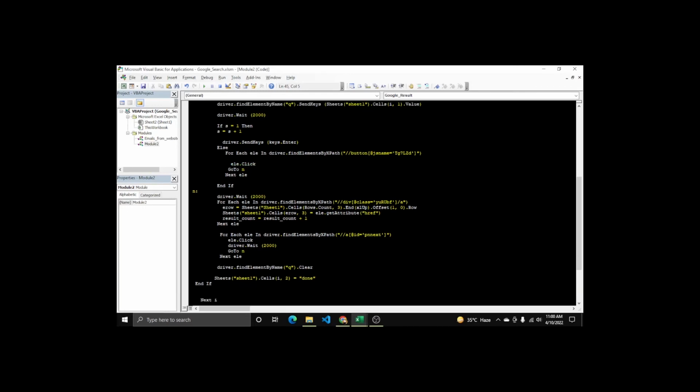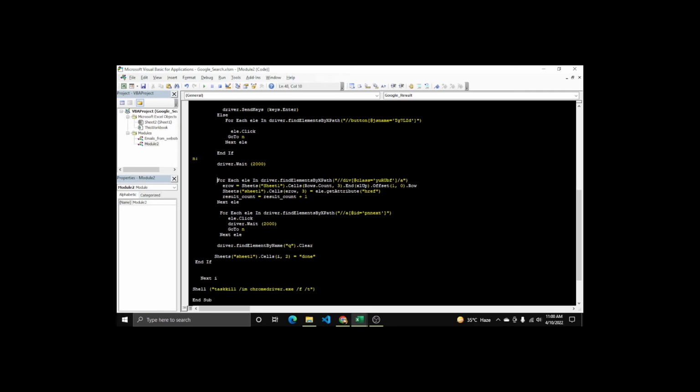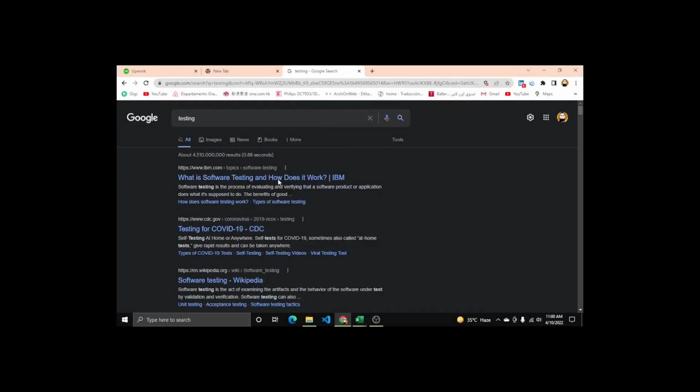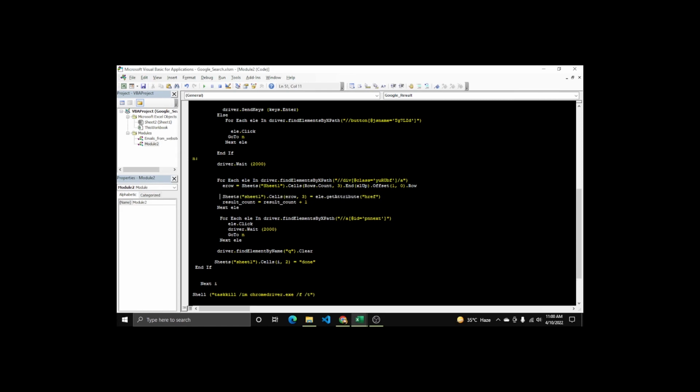Then wait for time to load the Google results. Then here is another loop, and this loop is for the Google search results. This is the XPath, and we are saving it in column C. This one I made green.